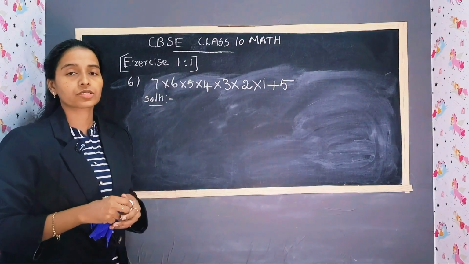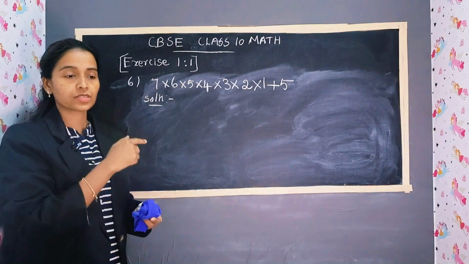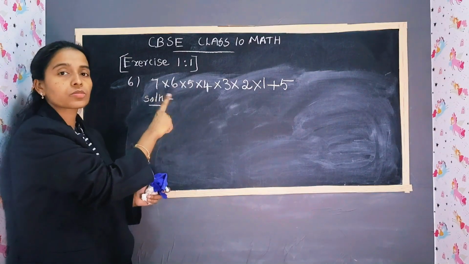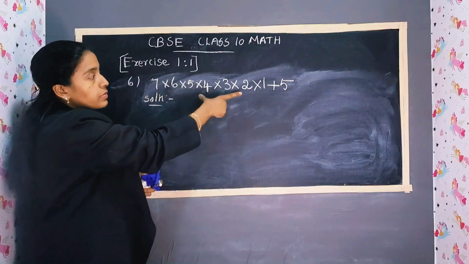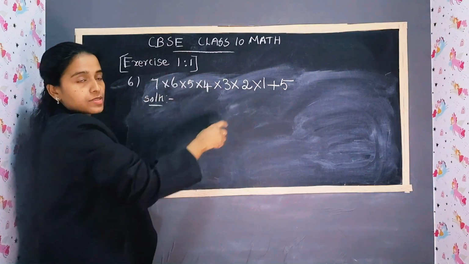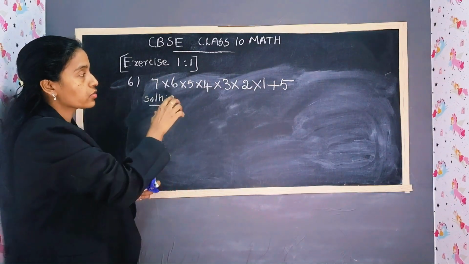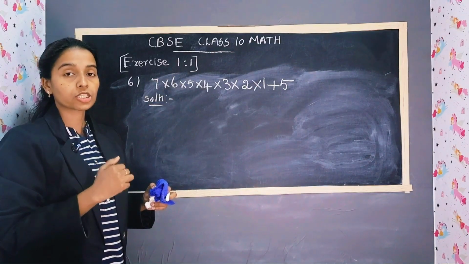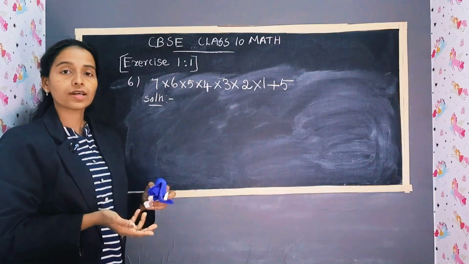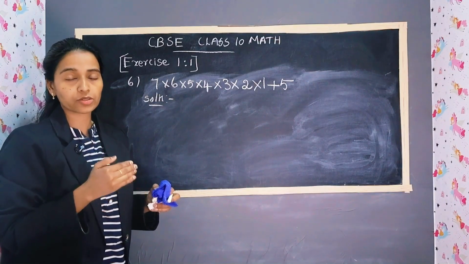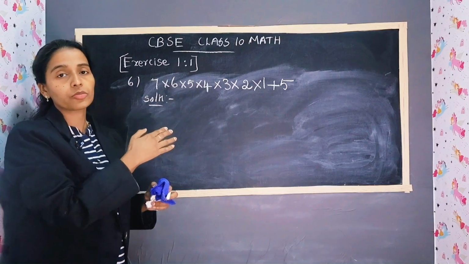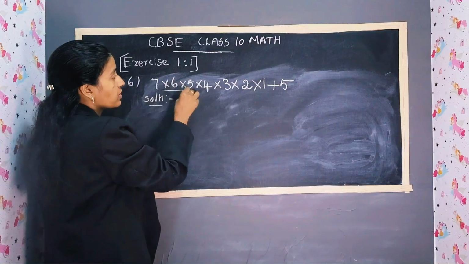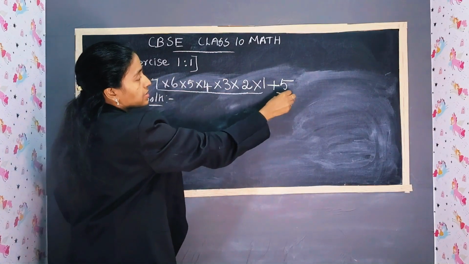This is the second sub question that is given in the question. We need to check whether this number is a composite number or not. What we are going to do is we have to simplify this number. We have multiple terms here and only one addition term here. So now we have to get the actual number first, and then we need to check whether it has more than two factors. If it has more than two factors, we can say this number is a composite number. Now we can consider this as one term and this is one term.